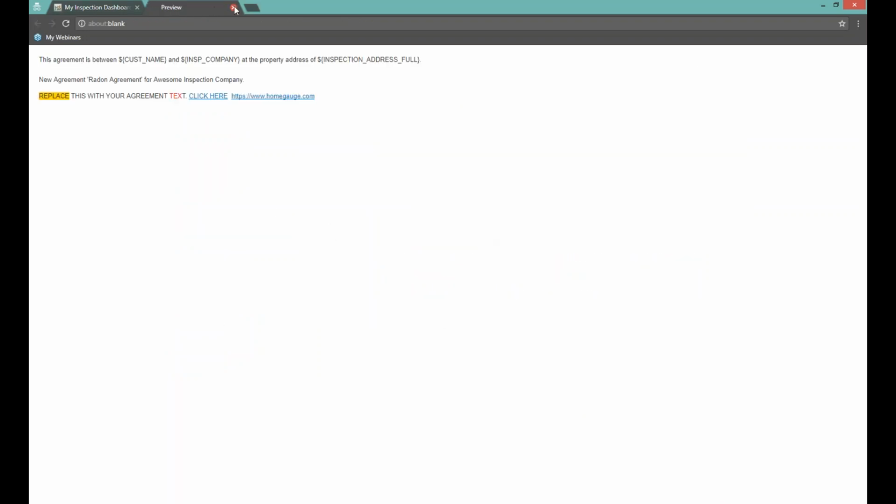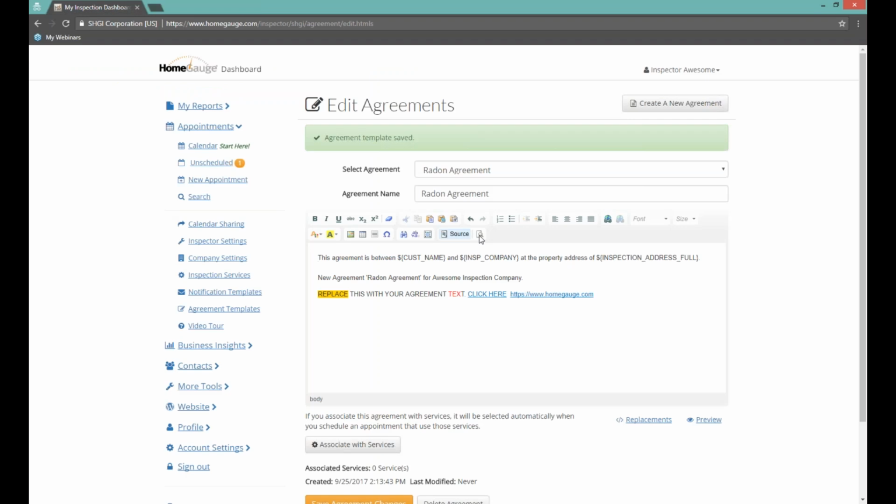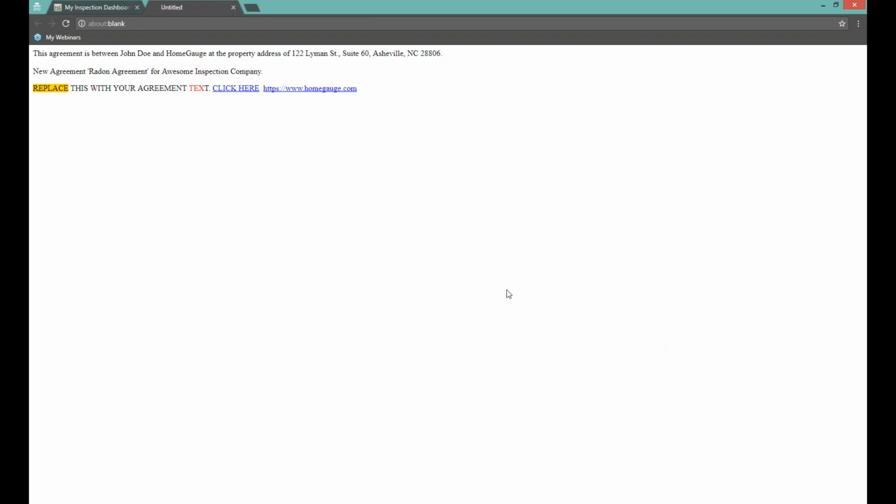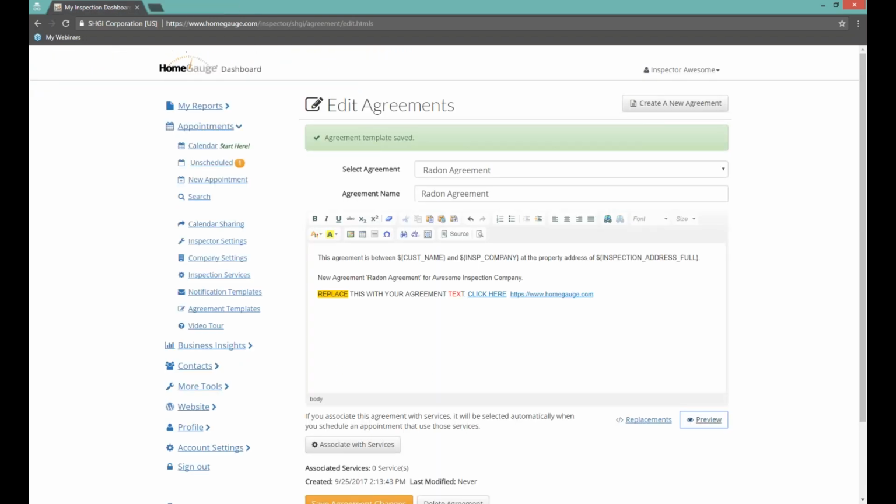If you want to look at what you've been typing and working on, you can hit preview with the little icon up here. Looks like a piece of paper with a magnifying glass, or with the link at the bottom right. They both take you to the same spot. So play around with that. You can do a lot with it.